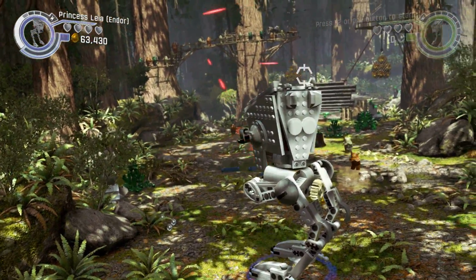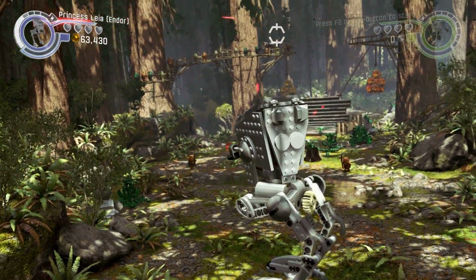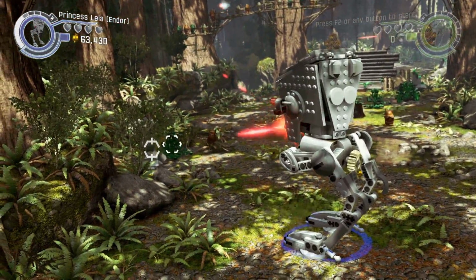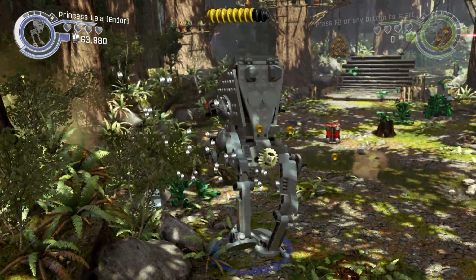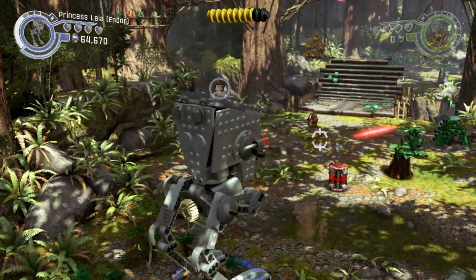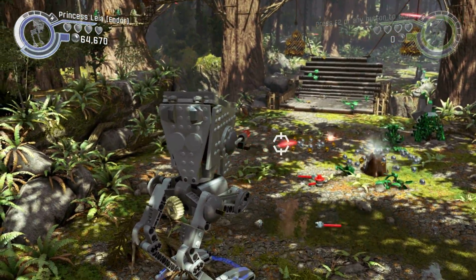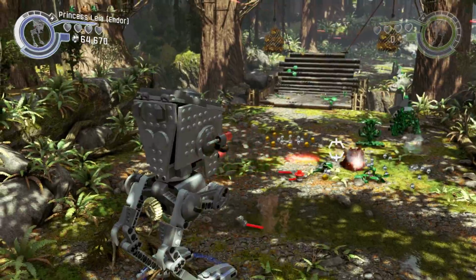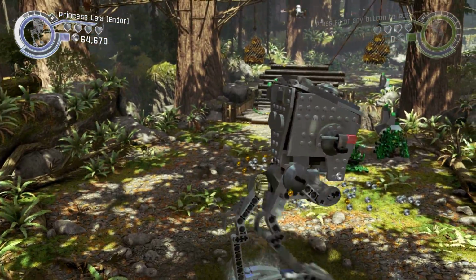You can see in the top middle on the bars we have a collection of studs that we're getting, and that bar is about to be filled. That tells me that we're probably approaching the end of the game if we can get close to or fill the bar completely.